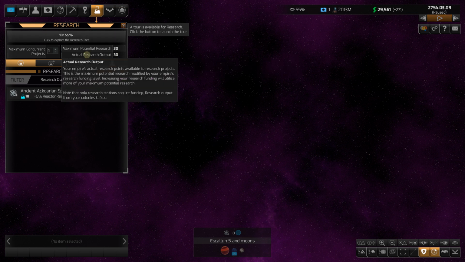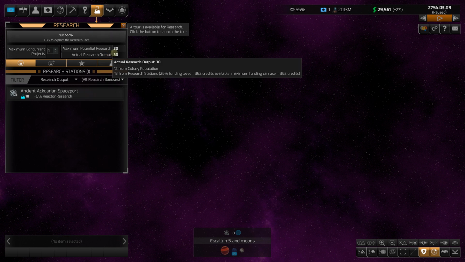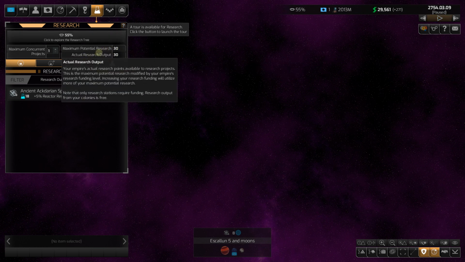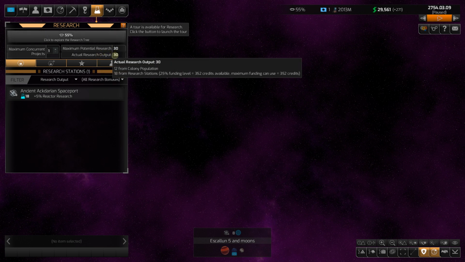Actual research output: your empire's actual research points available to research projects. This is the maximum potential research modified by your empire's research funding level, right? So if we're not putting enough money into funding, the actual research output will be less than the maximum. We are putting enough in there now, and so the maximum is 30. Our actual output is 30, and we'll talk more about that as we go.